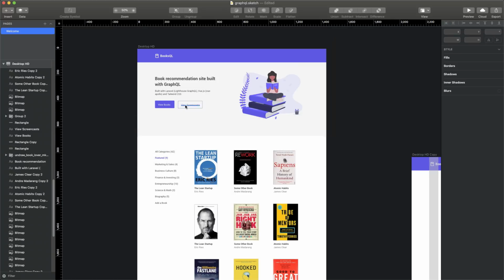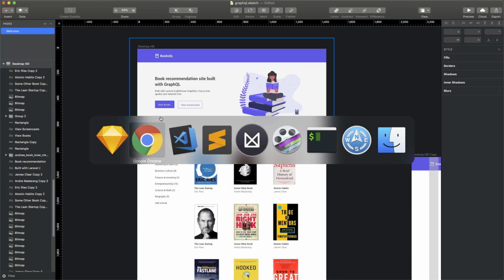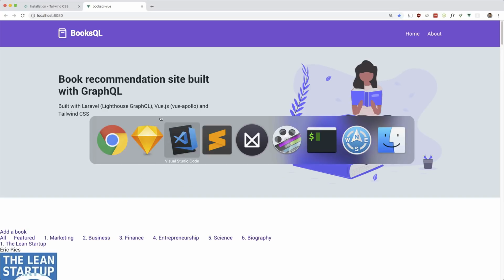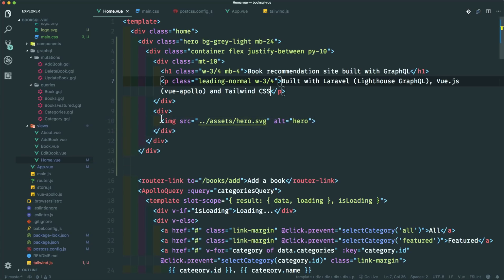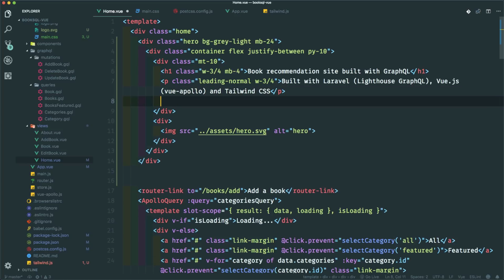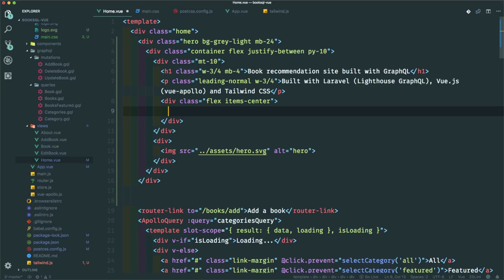Yeah, so the view books and the view screencasts buttons. So let's go ahead and do that. So it's going to be another section here, and it's going to be flex as well, and items center. And let's make them anchor tags.